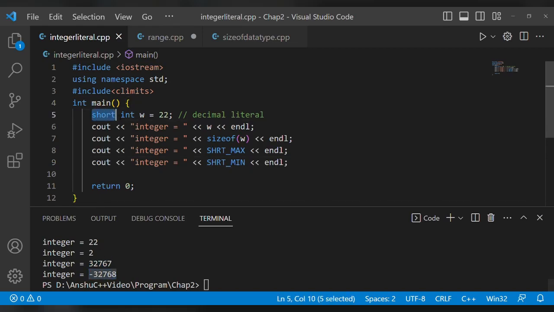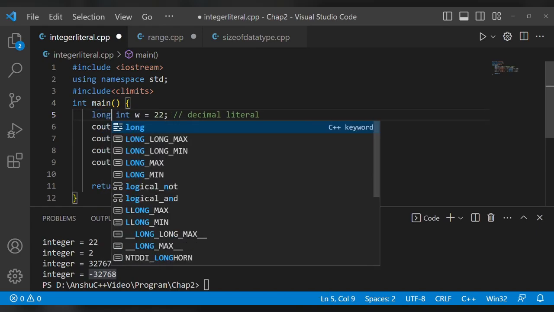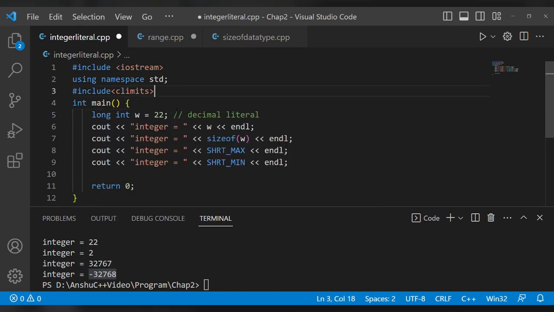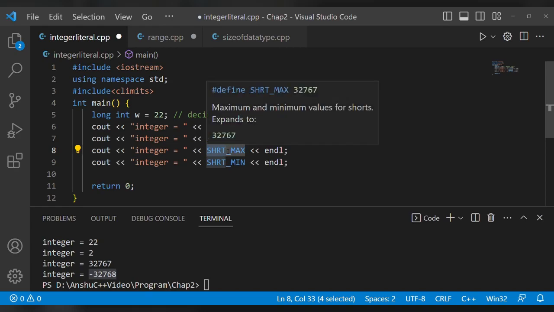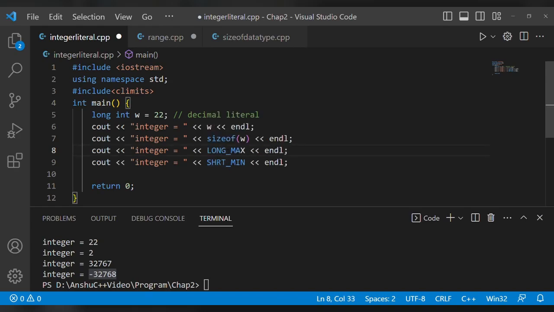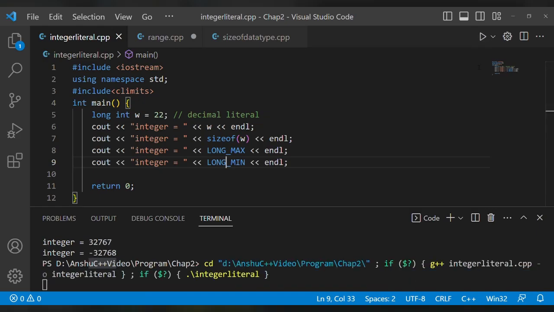Similarly, you can prefix long with it. Long is used to support larger integer numbers, and for that again I will write the prefix long and LONG_MAX. I save it and run it again.